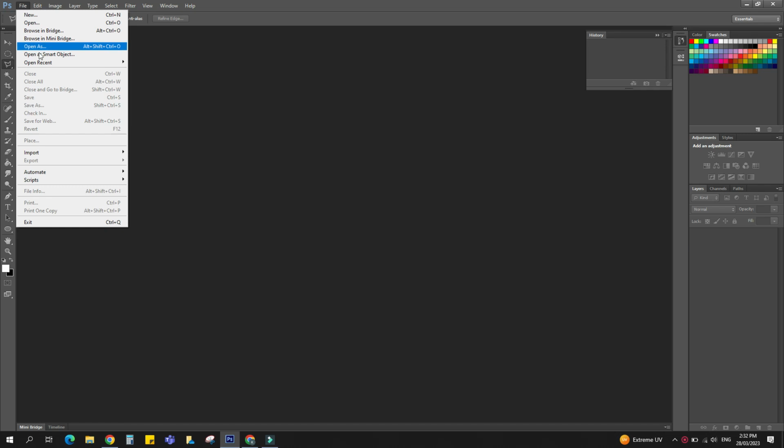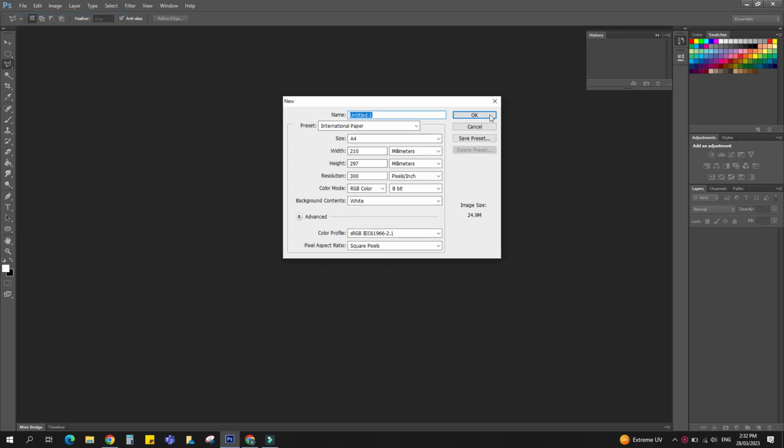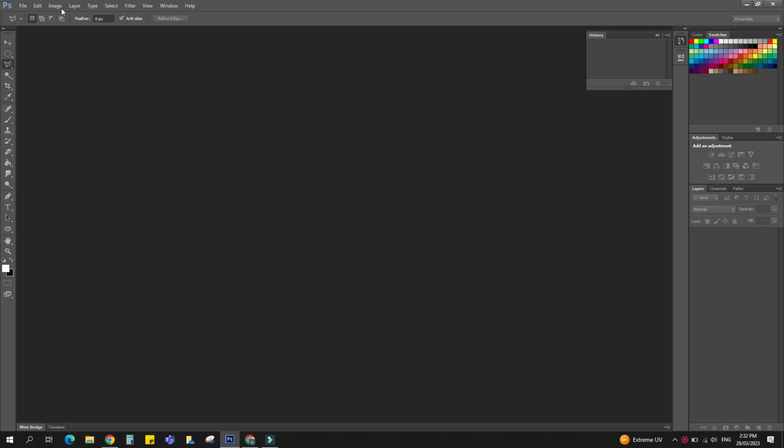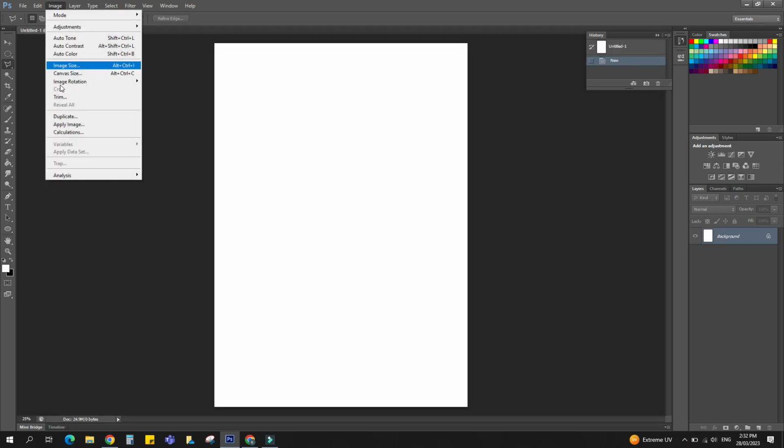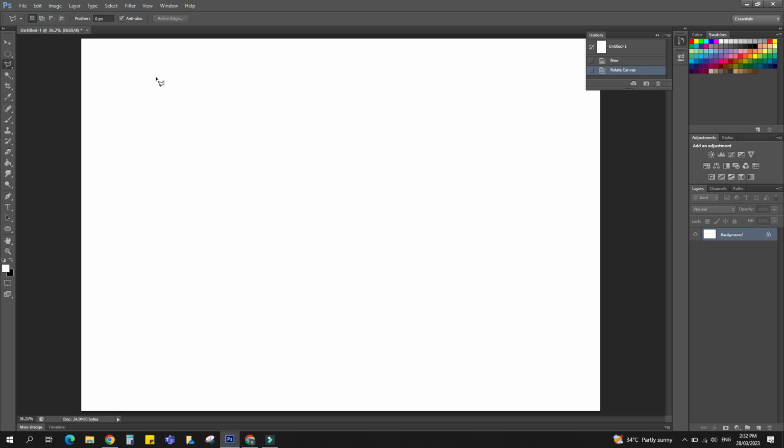All right, so I will start with a new canvas, A4 paper. I'm going to rotate the canvas, and then I'm going to zoom. Right, so the pen tool. The pen tool is over here, or the shortcut is P. You can see here, I'm selecting and showing the pen tool on the toolbar.